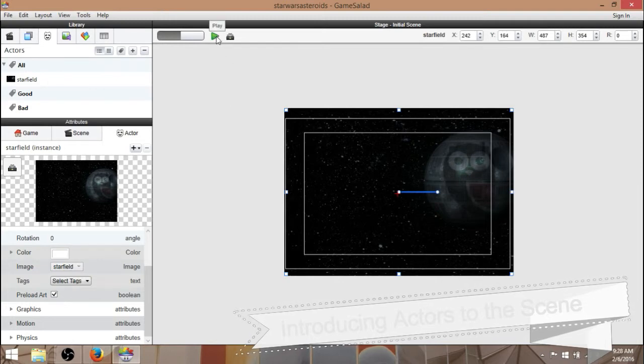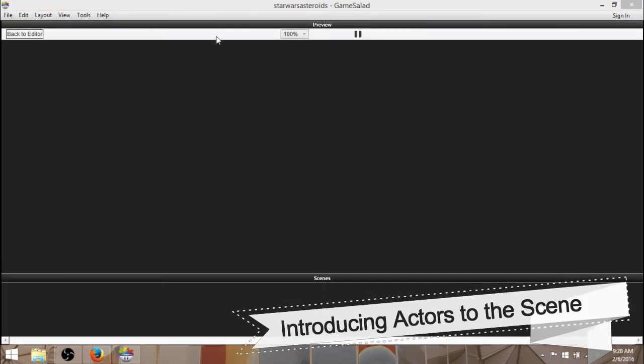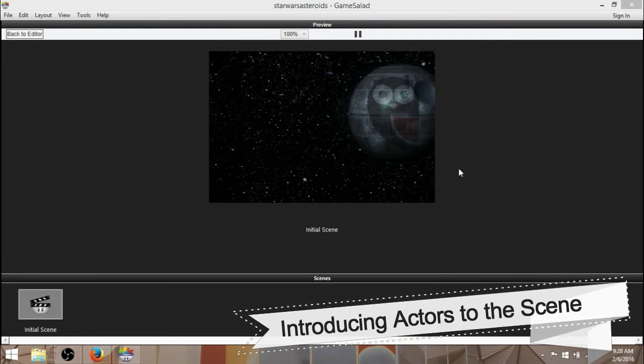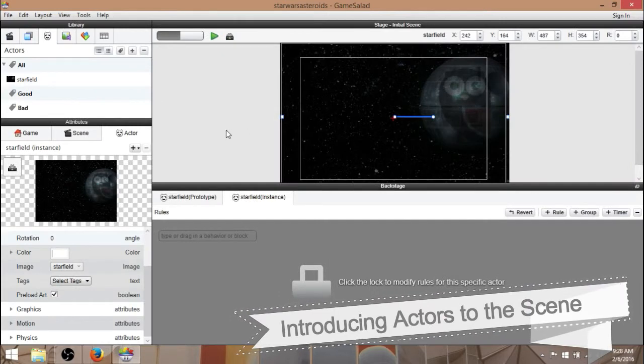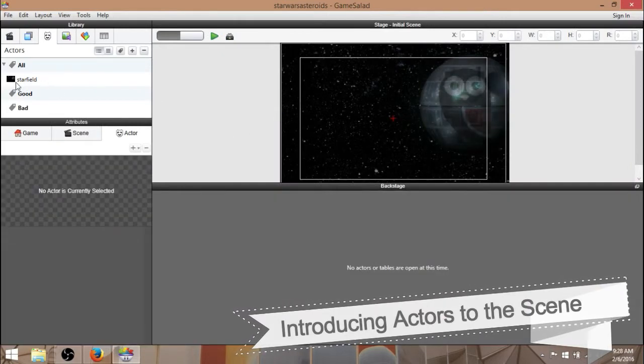If we click this now, it's going to bring us into a preview mode, which says, hey, look, that's our background, and that's exactly what it's going to look like in our game. So click back to editor. Okay, we've got our Starfield under there.